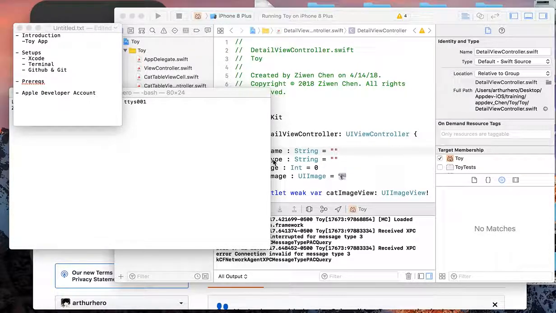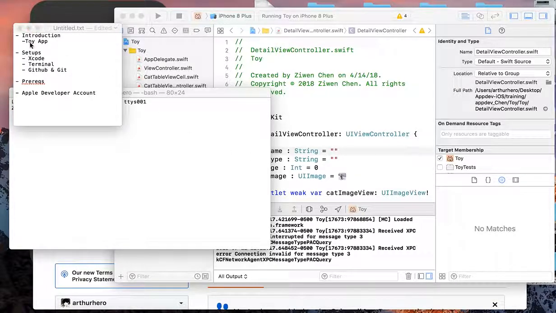To do that, you have to have a clear understanding of the structure of an iOS app project, and this is what this tutorial series will prepare you for.